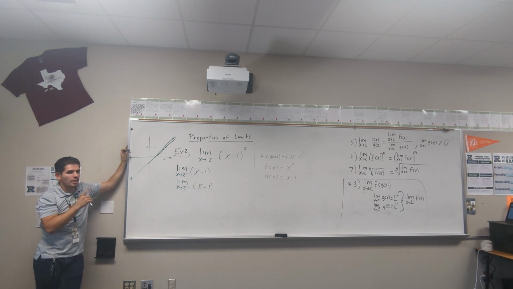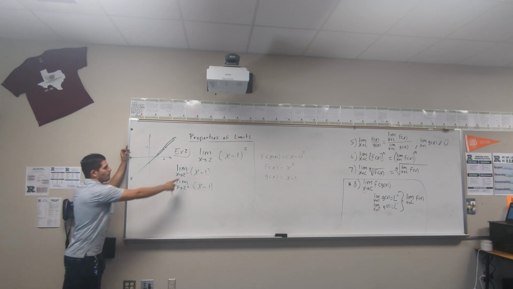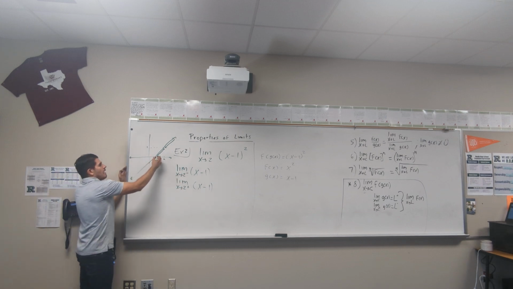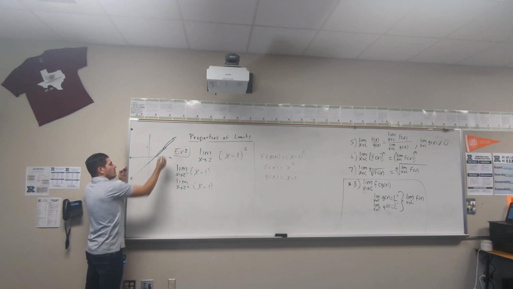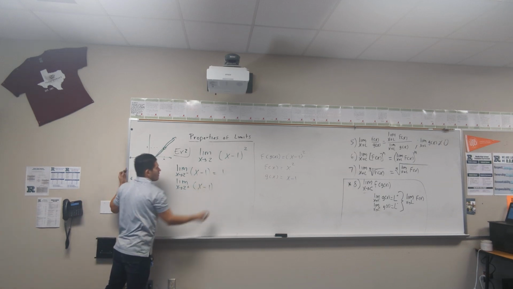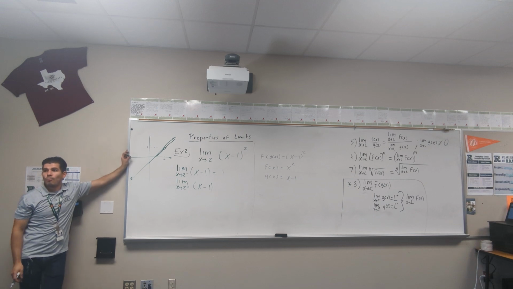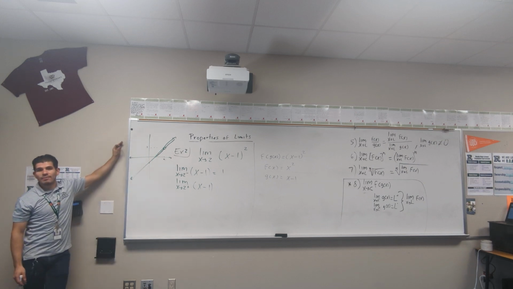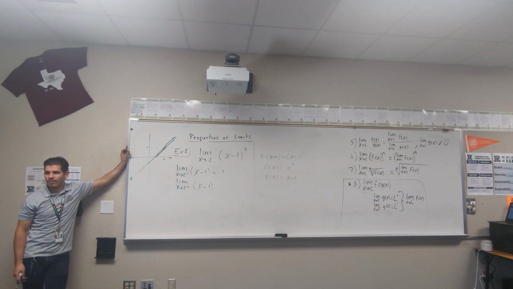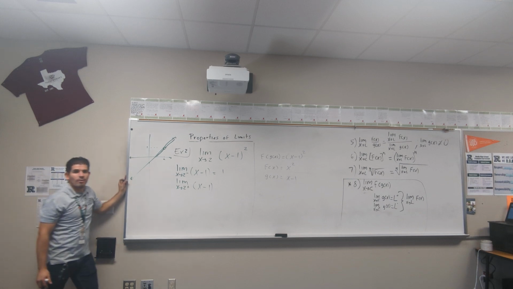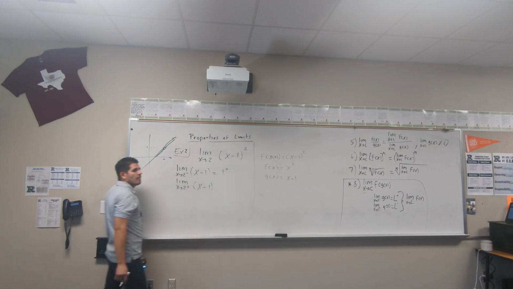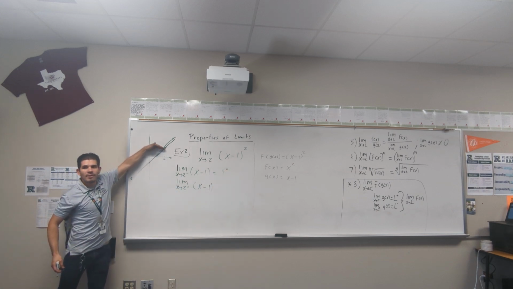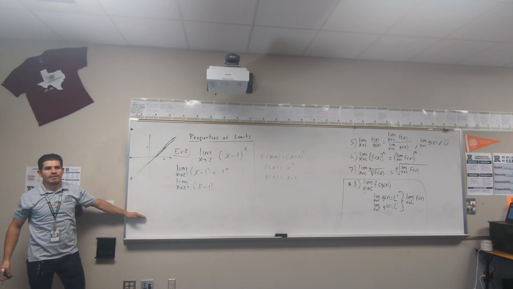But remember, I need to check one more thing. Cool? So from the left, which is this side, as I am approaching this value, I am arriving at 1. But here's the question you need to ask yourself. As far as the outputs, which are the y values, as you're approaching this output of 1, are you approaching it from above or from below? Below. Which means you need to put a little negative here. Why the negative? I want you to think about it. What kind of numbers are underneath the negative numbers?